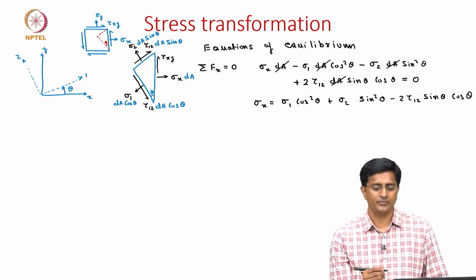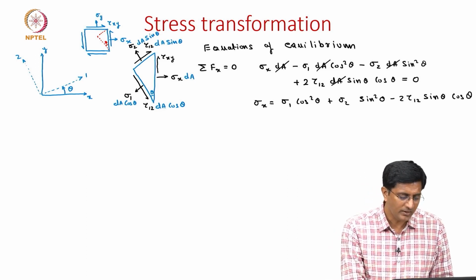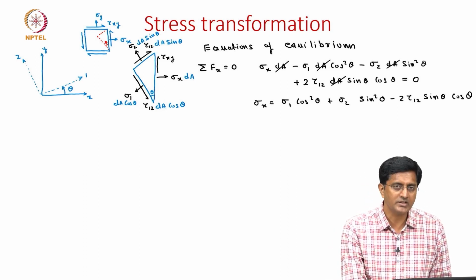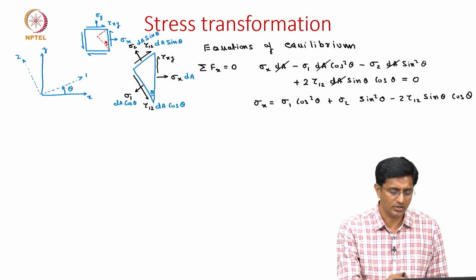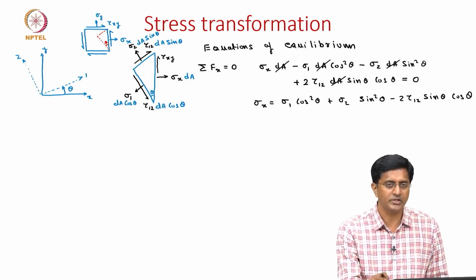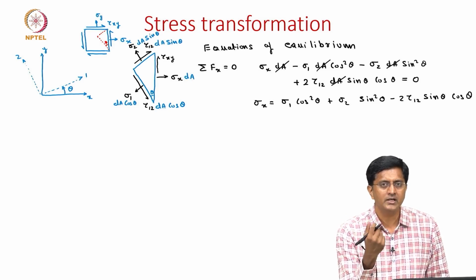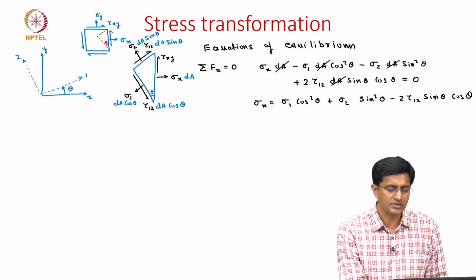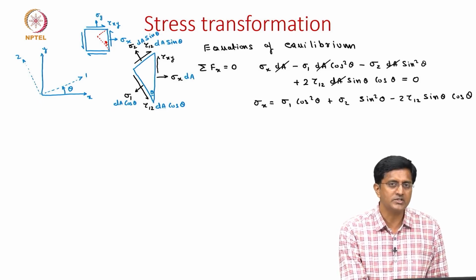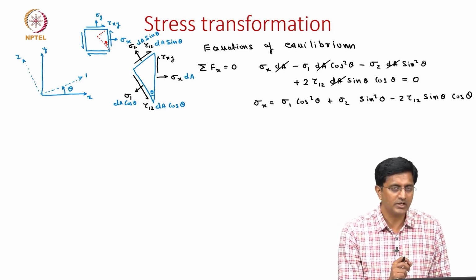Fine. Okay. So, what we achieved here is we are now able to write this stress sigma x in the body coordinate all in terms of the stresses in the material coordinate, sigma 1, sigma 2 and tau 12, and we have taken help of this angle theta. So, with the orientation angle theta and the stress components in the material coordinates, we are now able to write stresses in the body coordinates. We started with sigma x. So, using the same wedge, can we write any other equation?